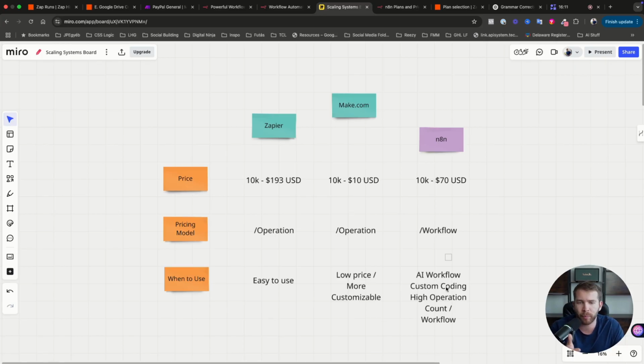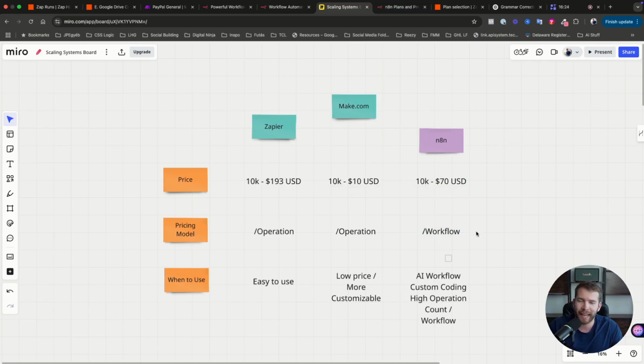But for example, you pay one single operation for all of the 100 steps if it runs through, because on n8n, you are paying for workflow, not for operations. I don't think many use cases have more than, I don't know, maybe 15 or 20 steps. So it's a really, really rare use case, I believe.